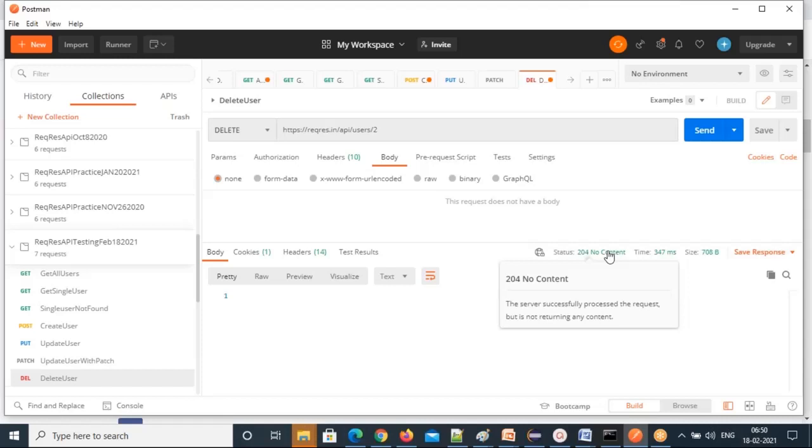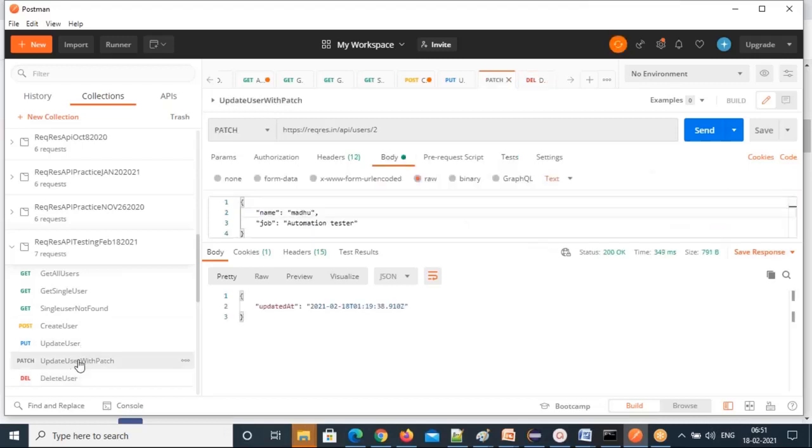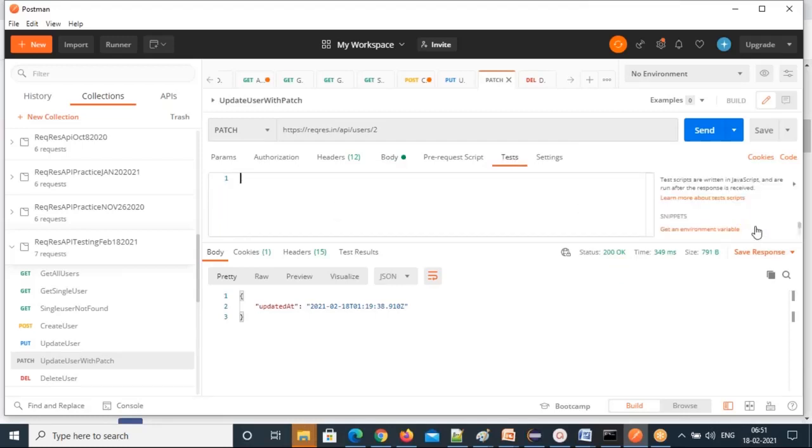So that is all the endpoints we can execute. So this collection, you create a collection and it's easy, and you can add test cases also. See that you can add test cases. We have a status code, right? Delete user, status code is 204. You can just mention all these things: pm.response.to.have.status 204. Then select patch also 200. So you can just see under the snippet of code, you can add status code.